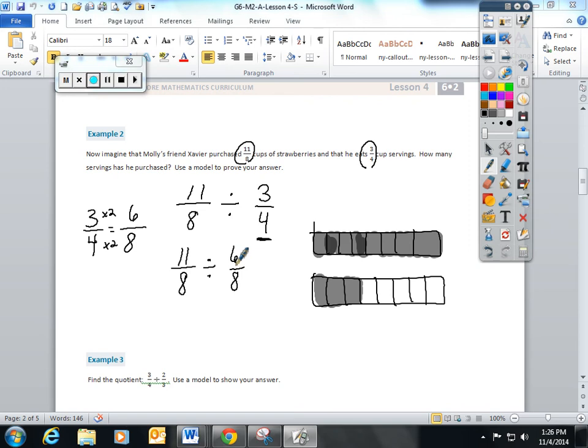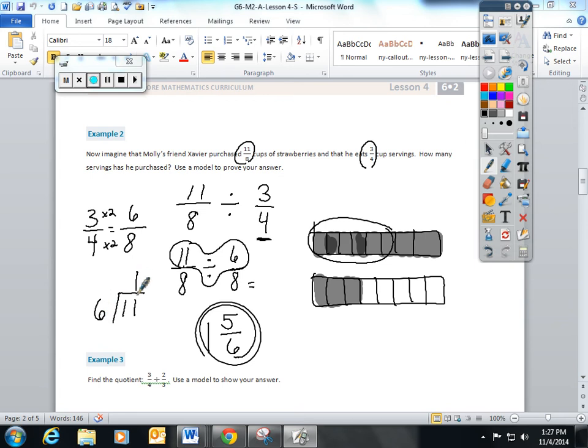My new problem is 11 eighths divided by 6 eighths. I'm really trying to figure out how many groups of 6 fit into 11. So 1, 2, 3, 4, 5, 6. There's one group. 1, 2, 3, 4, 5 are left over. So, there's not enough to make another group of 6. There is one full group of 6 with 5 left over out of the groups of 6 that we're looking for. So, the answer should be 1 and 5 sixths. Let me prove that by taking 11 and dividing it by 6. 6 fits into 11 one whole time. And there's 5 left over. 1 and 5 sixths.